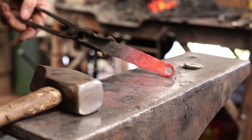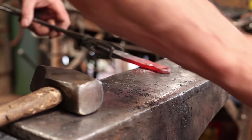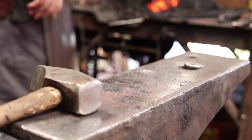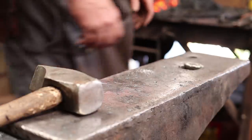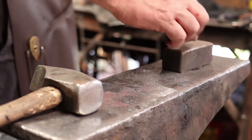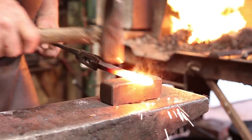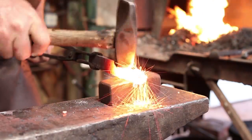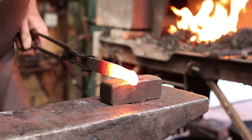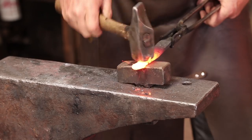Don't do too much forging at a low heat, because wrought iron will delaminate if you let it. You see just a little bit of my scarf, so I'm going to go ahead and heat that up and weld that one more time. I'll weld over an anvil block so that I can keep that eye off the edge there. That should get that down nicely. May need to drift that eye again just because it's not perfectly round. I can put a bigger pin in there.